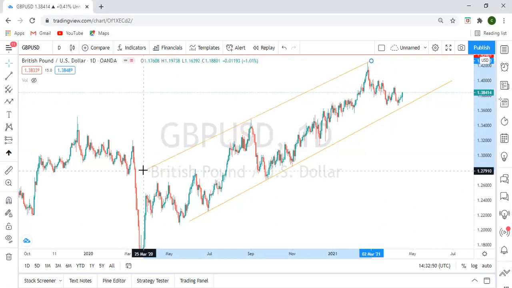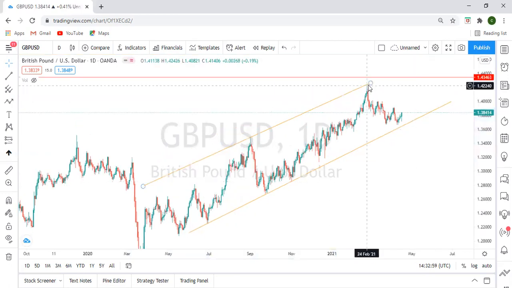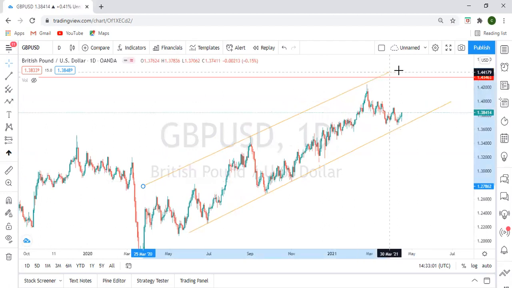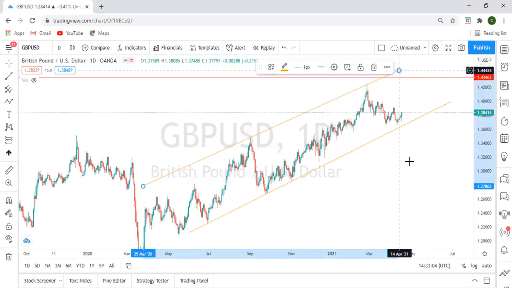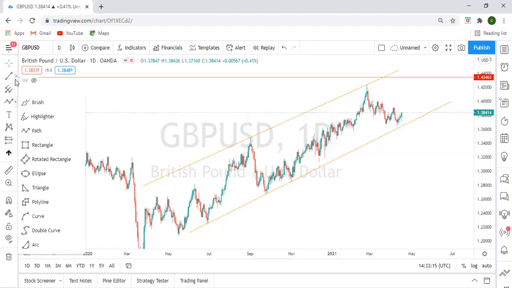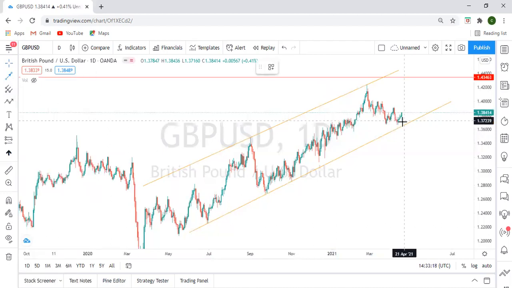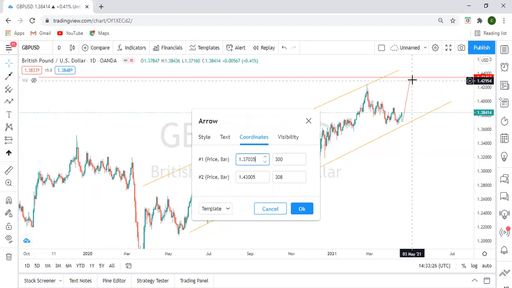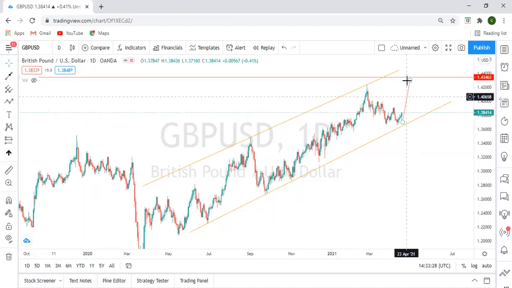So we are anticipating that the market cannot break this trend line. This is the resistance where, if the market comes to this trend line, that's where you're gonna have a turn. So we are having this structure on the daily time frame. Right now we are in a correction phase. What we are anticipating on GBPUSD is something like this, if we break our correction. That is what we are anticipating on GBPUSD.